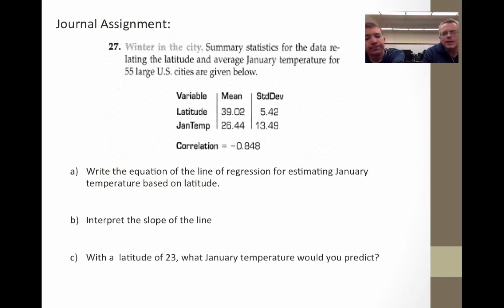Good question. Which one's the X variable? I don't know. Should we let them figure that out? I guess so. I think you guys should figure that out. Because otherwise, it's super easy after that. Okay, so use the formulas, and you may have to go back a few frames and see the formulas. But use the formulas to write the equation of the regression line. You're going to interpret the slope. Should say on average something something something. Yep. And then make a prediction. All right. Super. See you guys later.